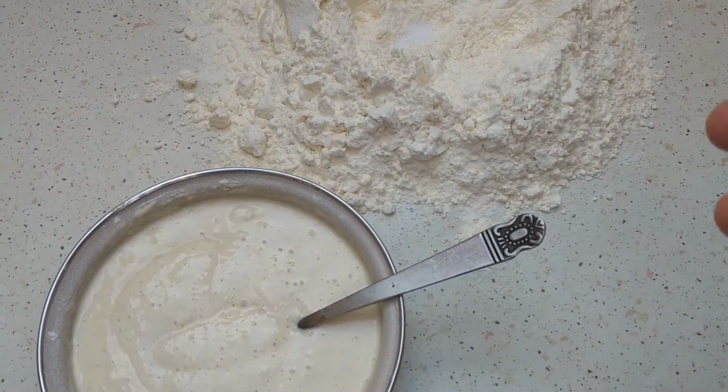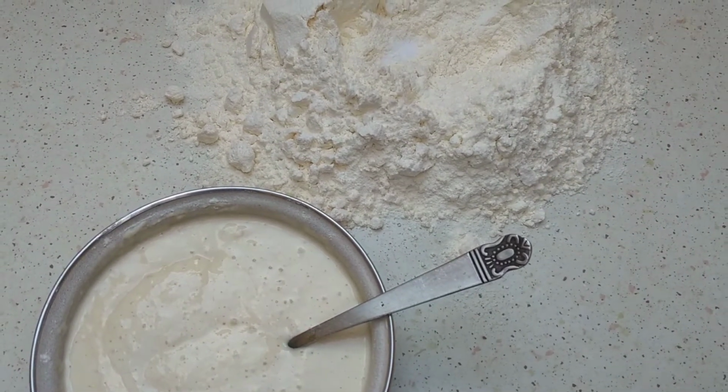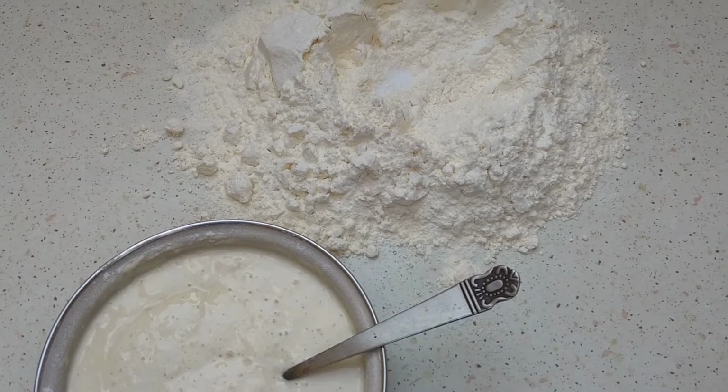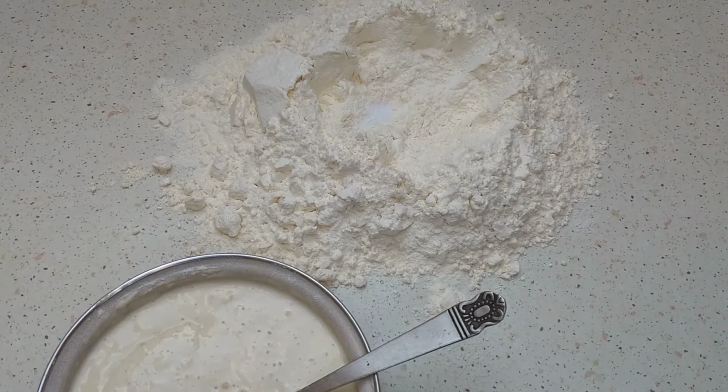Obviously I'll be adding water. I don't measure the amounts, so I'll just show you the kind of texture that you're looking for at the end. And I think that's also personal preference, of how thick you want the dough.